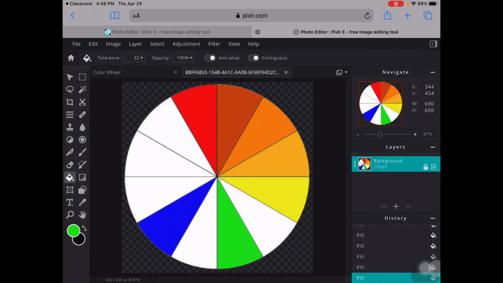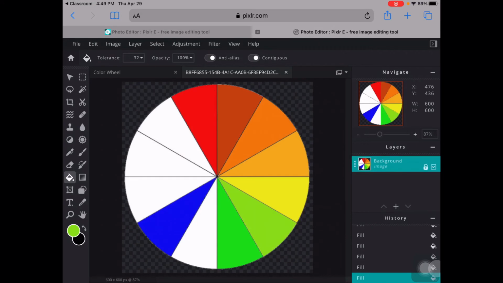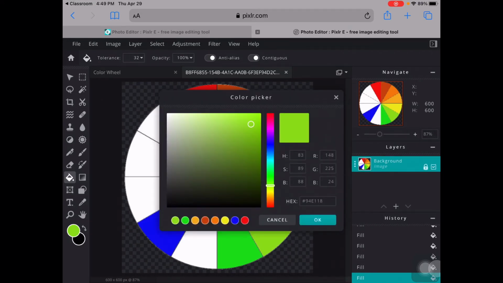So that looks good. Now let's get those in-between colors, those intermediate or tertiary colors. Another fancy word is tertiary. And I'm gonna start with the yellow green. We're mixing our yellow and green. So let's get a nice light yellow green. That looks pretty good. Let's check that. Yeah, that looks nice. Then let's go for a nice blue green.